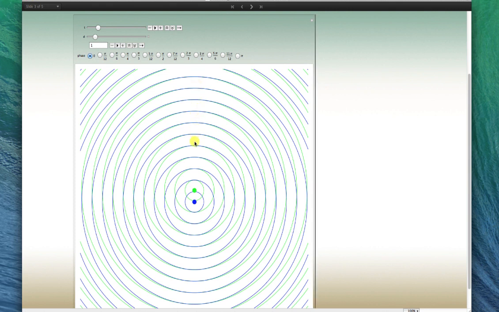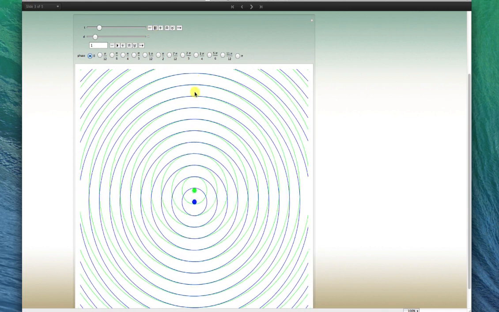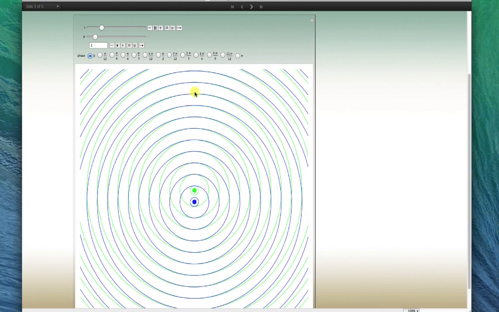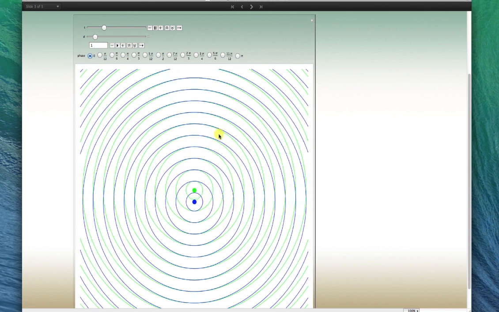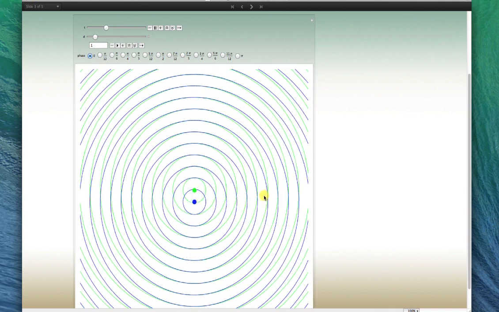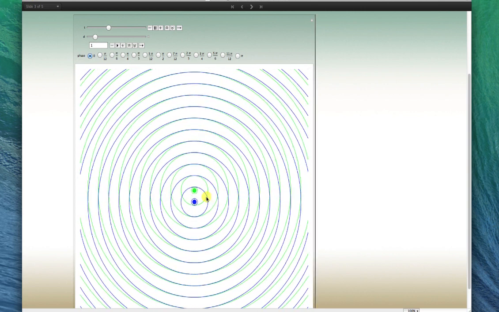So in this direction right here, you can see that the wavefronts are overlapping, maximum on top of maximum. So this would be a region where along this line, if you were sitting there, you would feel these waves going by. We'll just continue to let this play. You would see these waves going by, and you'd have a big maximum and a lower minimum. You'd have large variation, large vibration in the medium. If you look over here, also in this direction, you also have maximum overlapping with maximum along these points, and minimum overlapping with minimum, all along this line here.